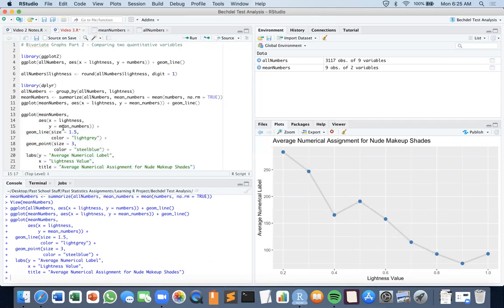Let's just go back here. This is all the same as before. We added our line with, oh yeah, if you remember from our scatter plot, we have these arguments for our geom objects like size, color. There's also alpha, which is transparency. We didn't really mess with the transparency here, but we did make the size of the line a little thicker by hitting 1.5. We made it light gray instead of just black. And with these points, there weren't points before, so now we added points.